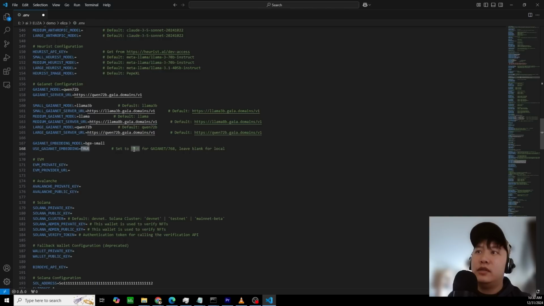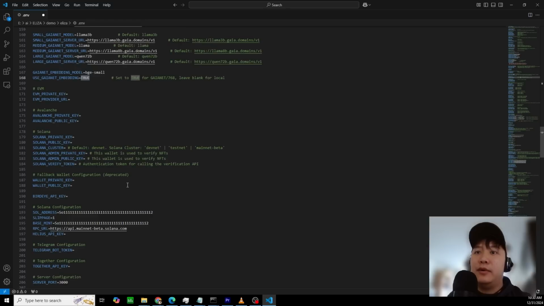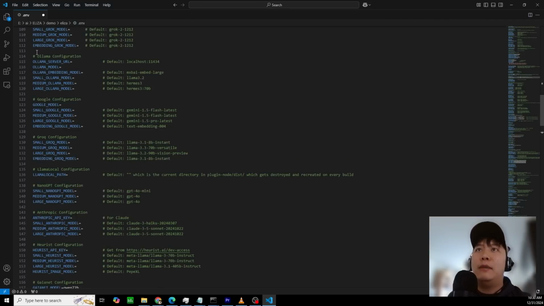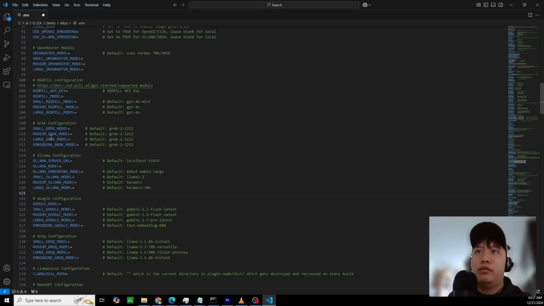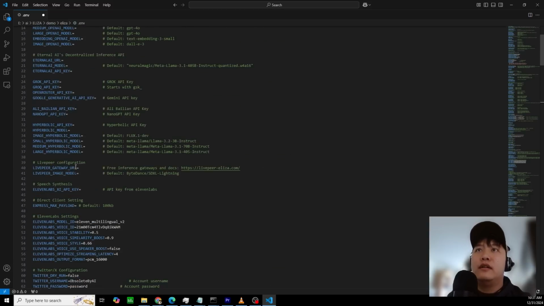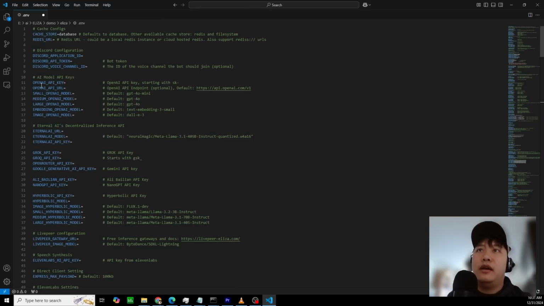And I set this to true. This was part of the default. It just says set to true. We'll leave blank for local. We are not doing a local run, so set it to true. If you did want to do a local run, by the way, you can look into using Ollama. This is a fully local version of basically the same thing. And, if you have other language models that you prefer to use. So for example, if you have, I'm going to scroll up here a little bit.